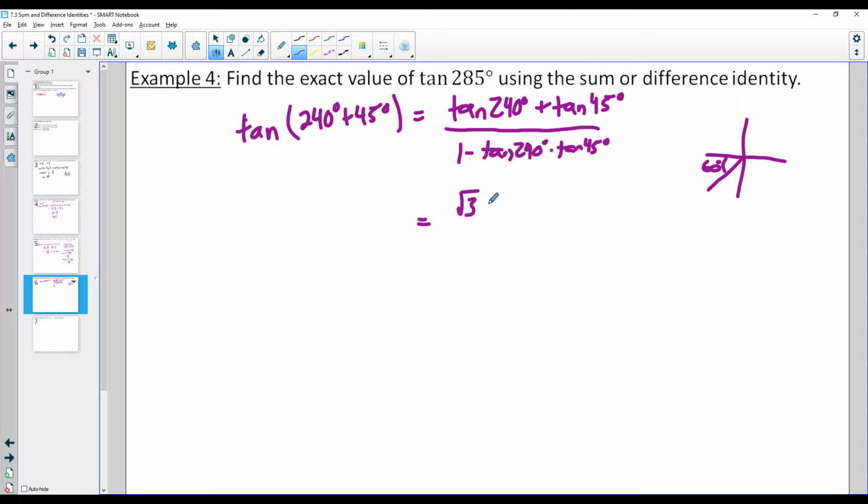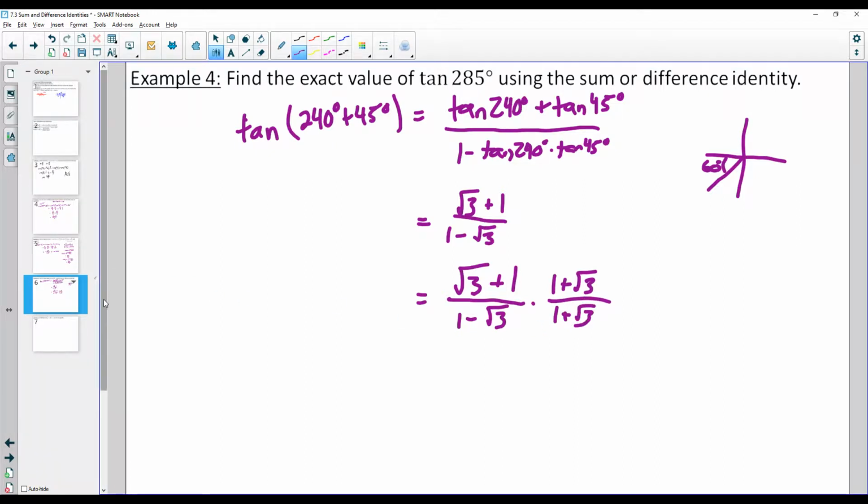And then tangent of 45 degrees is 1 all over 1 minus the square root of 3, right? And so let me just write that nicer. Then we have the square root of 3 plus 1 all over 1 minus the square root of 3. Now, this almost looks like we could cancel this in some way, but we really can't, right? Maybe the nicest thing we can do is to rationalize, right? Because we're cavemen, we can't have any radicals in the bottom.